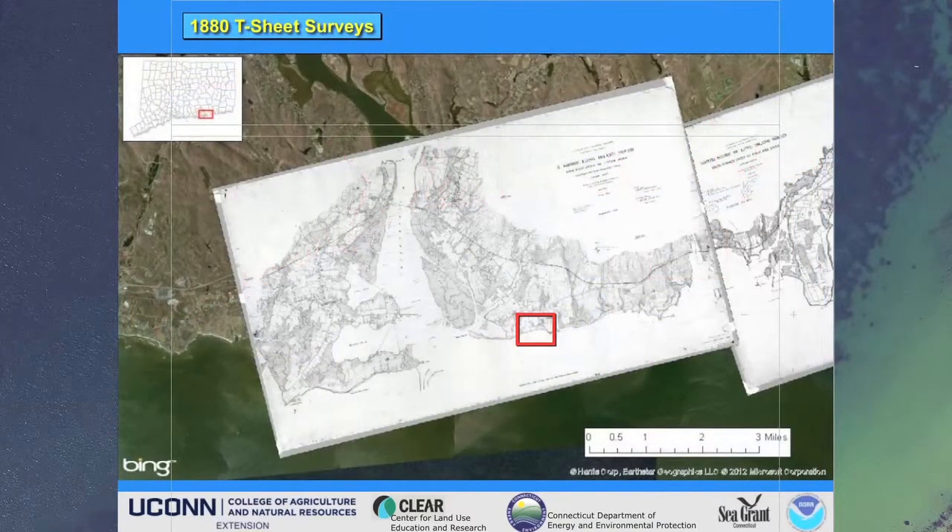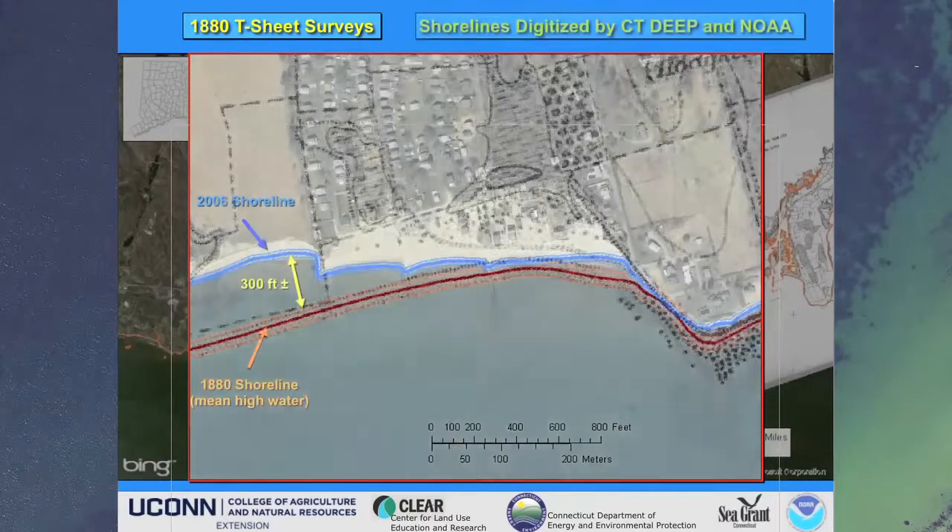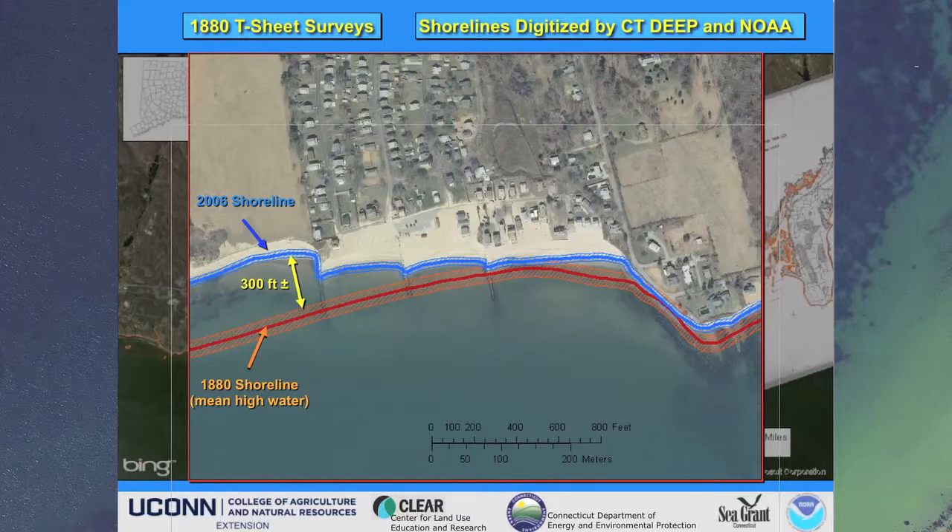Here are a couple of examples of some of the information we're working with — these are NOAA T-sheets. Their focus was really just to map the coastline, so they don't go very far inland, but what they capture is quite detailed. If we look in on a particular area, we can see that there's a shoreline defined there, as well as some other features. If we take that shoreline and superimpose it on more recent aerial photos, we can start seeing some differences, and some of those differences are quite striking. You can look at that and measure it and get a sense that that shoreline has migrated quite a bit. In other areas they're very close together, and while you might be able to measure a distance of change, we need to be very careful about whether we're actually calling that significant change.